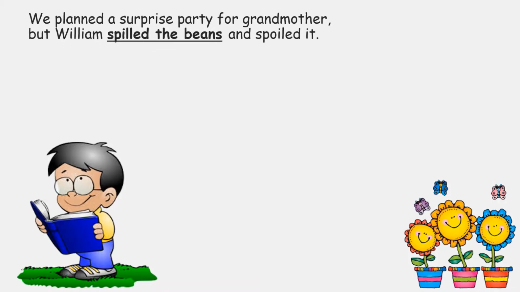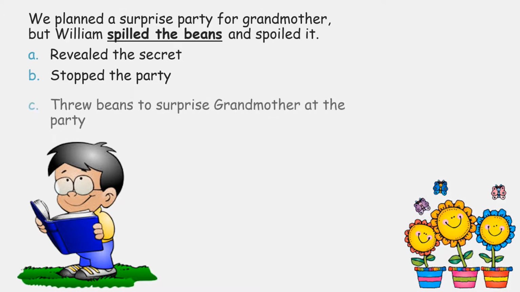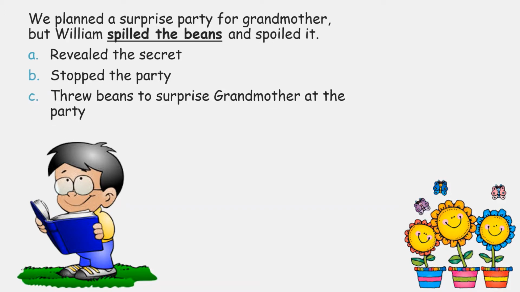We planned a surprise party for grandmother, but William spilled the beans and spoiled it. What do you think is the meaning of spilled the beans? Letter A, revealed the secret. Letter B, stopped the party. Letter C, threw beans to surprise grandmother at the party. Or letter D, planted some beans.